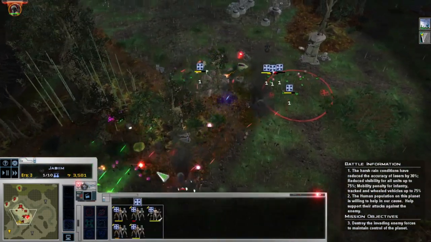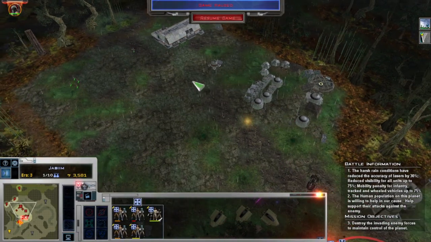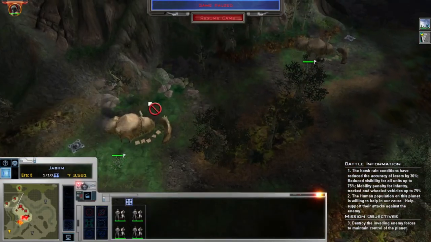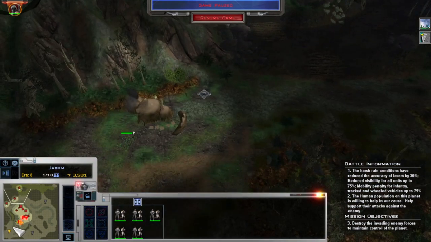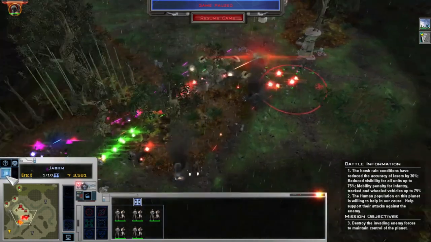Group 1, we're kind of getting flanked here. Let's pause. No. Speed up, please. Good dear God, no. And let us send these guys to help us in flanking maneuvers.